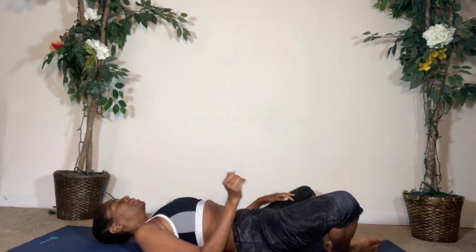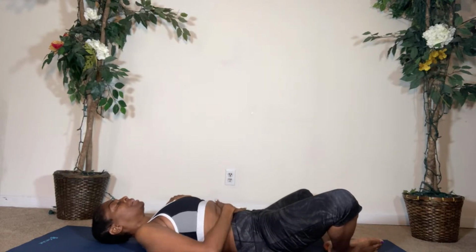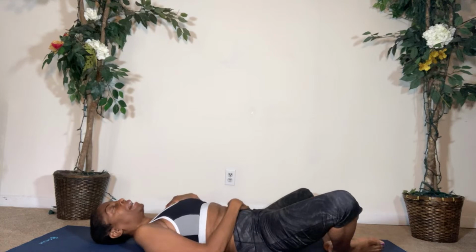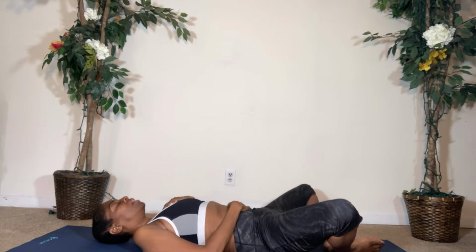The left palm covers the heart. Right palm covers the navel. We have our eyes closed. Let's close our eyes together. Closing eyes. On the exhale breath, relax the low jaw away from the upper jaw. Allow your tongue to rest in low jaw.